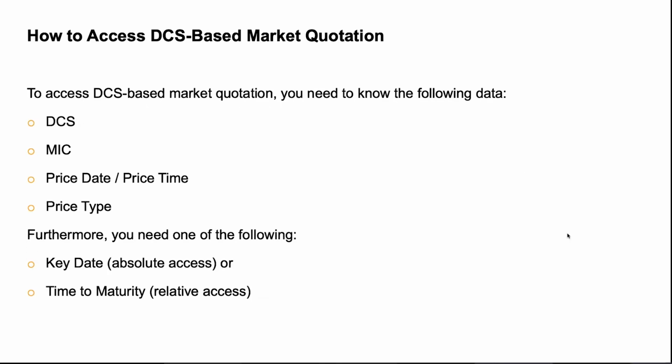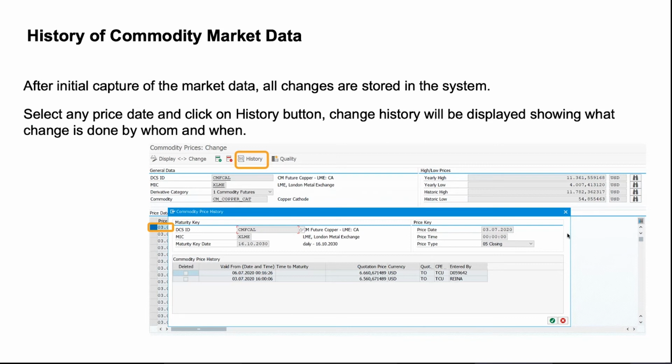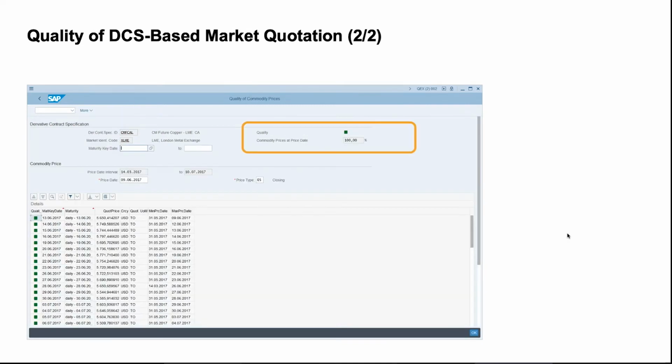And I think we spoke about this. Right. So yeah, we spoke about history and quality. So this is the same information here as well. In quality, you can see if for a particular CS and particular period, all the prices are available, you will see 100% availability. If none of the prices are available, you'll see 0%. So it gives you that quality. And if something is missing, then it will go red and the percentage changes. So that's how you can see the quality of DCS MIC prices. So it's basically any missing prices in the system. If you want to check, you can check with this.